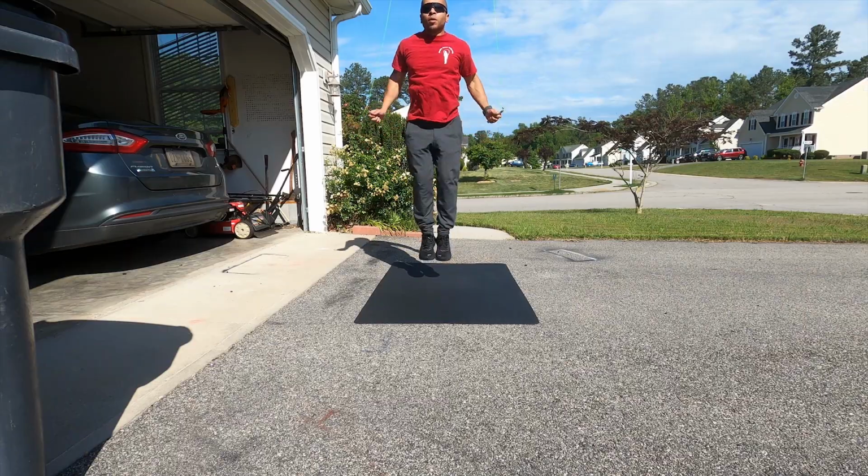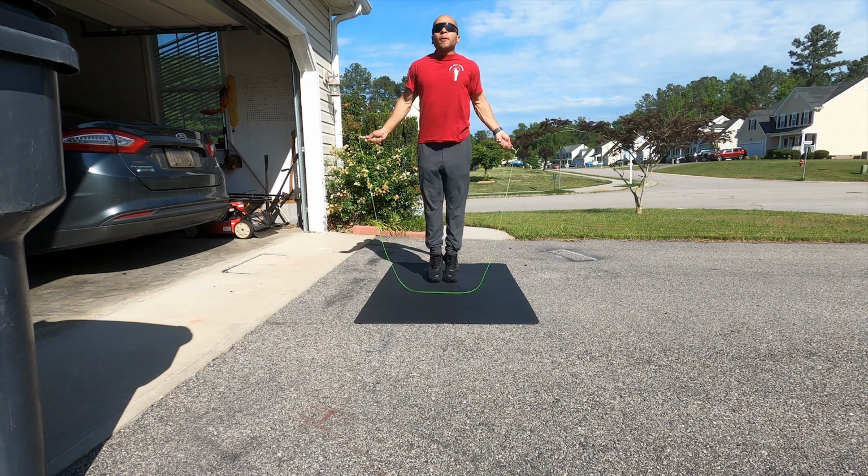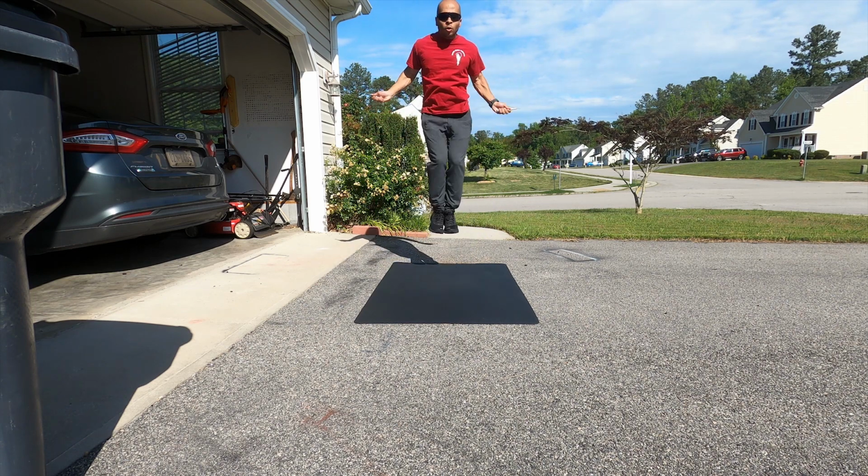You can fairly quickly switch out the 3-ounce rope attachment with the 1-ounce rope attachment with an Allen key. It does take a little bit longer than it would if this was one of their fast clip systems, but you can still switch it out fairly quickly. This rope set is good for double unders, triple unders. I can nail a good bit of triple unders, 20 to 25 triple unders in a row with the 1-ounce. And then you can also do a fair bit of freestyle with the 3-ounce rope.